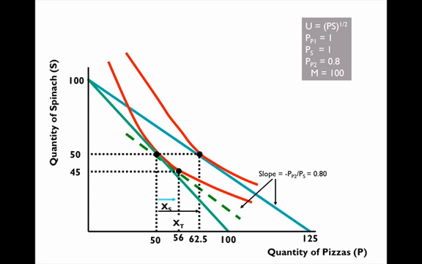Now, this is after you have taken the income effect away. So after you have taken that income effect away, you still consume more pizza, and that's simply because you're shifting some of your consumption of spinach into pizza, because the relative price of pizza is lower and you're getting more buck for your money, more value for your buck. Okay, so we call that the substitution effect.